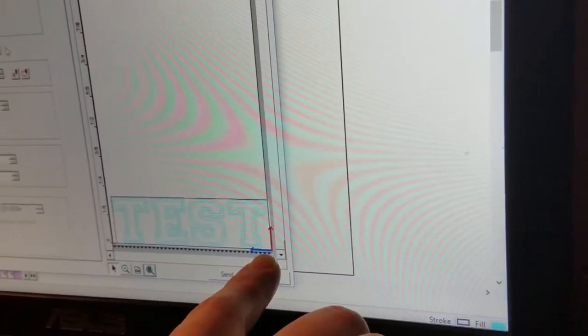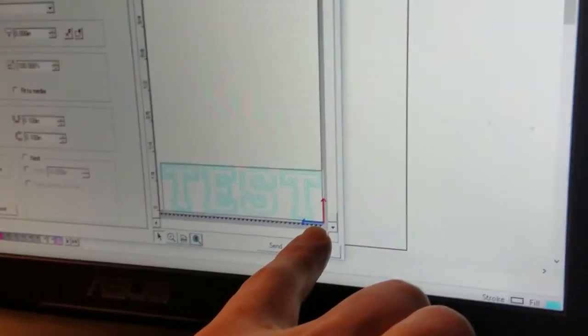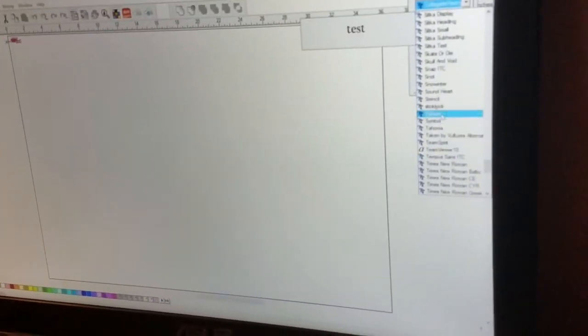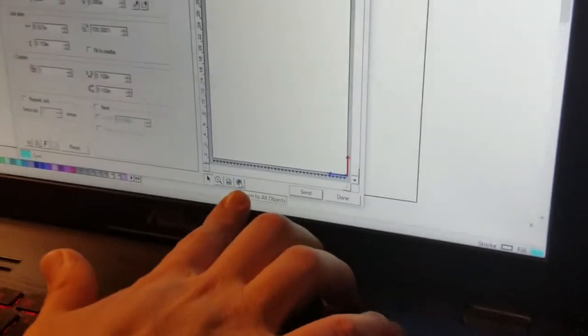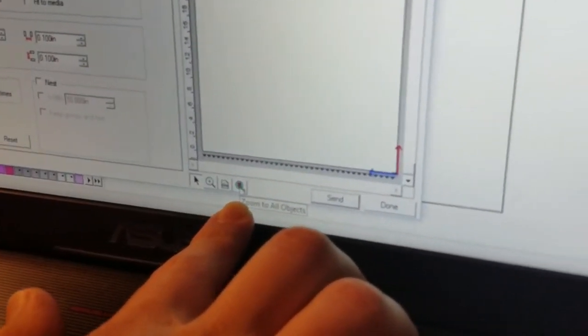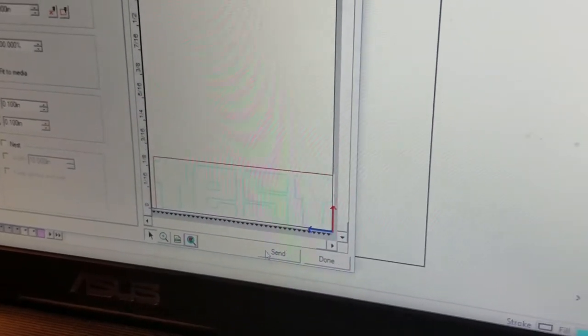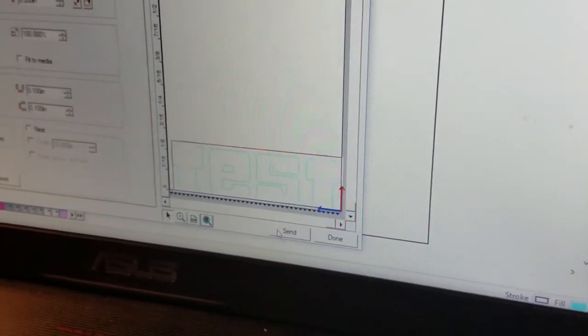I'm going to change this font because it's like a sports font, and it's going to do a lot of cuts. I just want something simple. So here we can change this to something easy. Just go to right there. Alright, so come back. Zoom in here. Zoom into all objects. So we did that. So it's a simple cut. And let's see if it's going to cut.